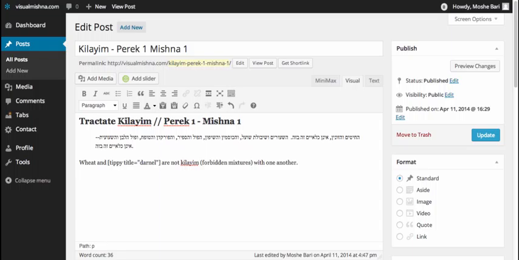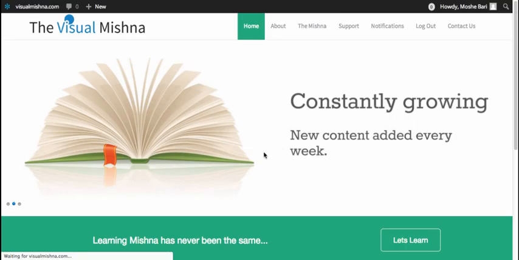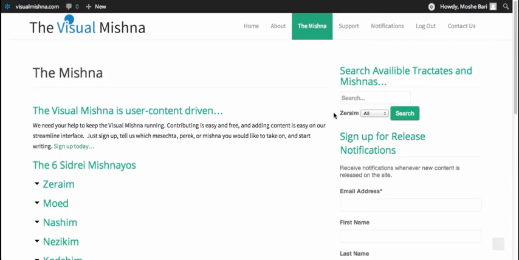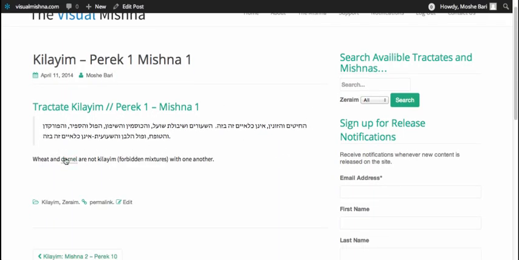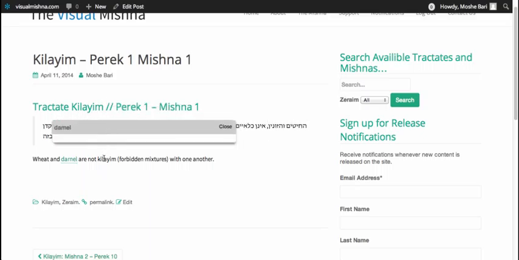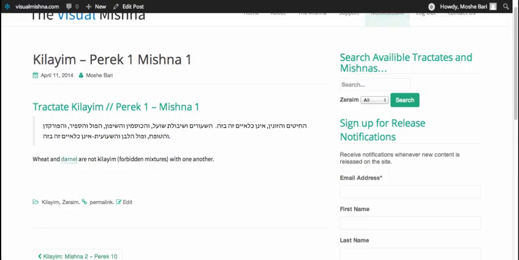So pretty much all we've done is make it so the word darnel will now have a pop-up associated with it. Title just means what's going to show up when I'm reading the Mishnah. So let's go ahead and check out this Mishnah. The pop-up probably won't work because I haven't put any content in it, but let's just search for the Mishnah. If we click on it, as you can see, it's not operational, it's just an empty pop-up, but the word now has green and an underline under it.